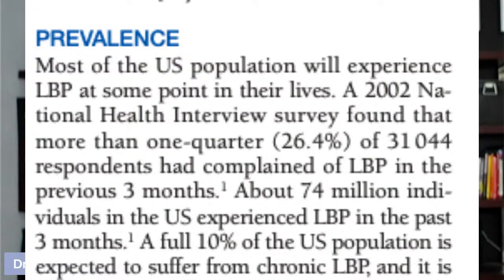So let's talk about how frequently this occurs. In one of the papers, they say that SI joint and low back pain is present in about 1/4 of people walking the planet. And about that same amount, 74 million or so, give or take, in the U.S. have had low back pain in the last 3 months. And about 10% of the U.S. population, so 1 out of every 10, has some degree of chronic back pain that stays with them indefinitely.